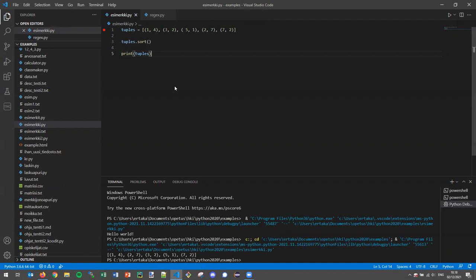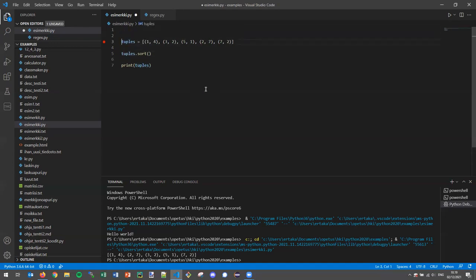So what can we do if we want to sort it based on something else? Because if we have a list of tuples, especially if tuples contain something other than integers only, or if there are more than one integer in its tuple, or anything, if we want to sort it based on a different criteria than the first item, we need to do something else. And what we can do is define a helper function for sorting, and the idea of the function is that it returns a value for each element, and then that value is used in sorting.